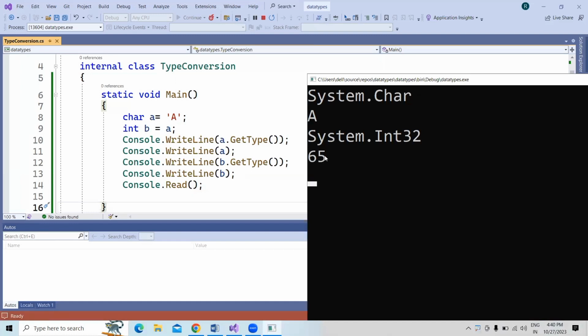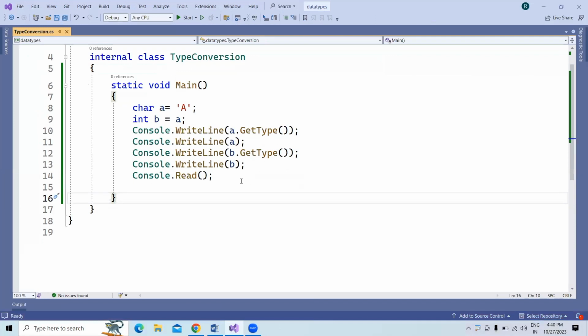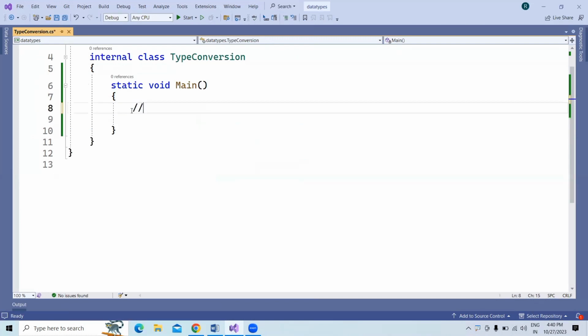And observe the value which is stored in the b variable is 65, because the equivalent ASCII value for the character capital A is 65. So with this, we understood that a character can also be converted into other numeric types. This was missed in the last video. So this is implicit, and then we'll go with explicit conversion.